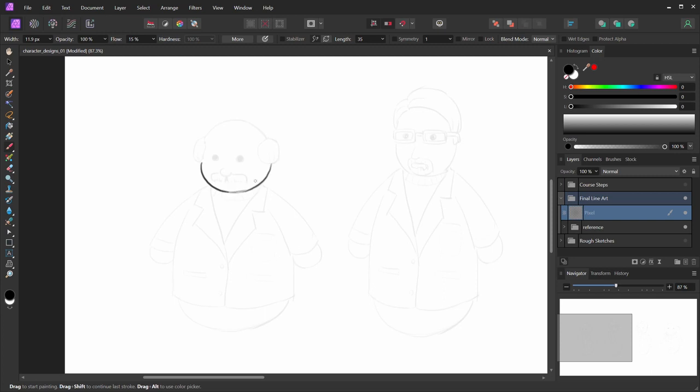So you'll notice that this time around, I'll do a lot more undos. I got my fingers trained over the Control Z button so that I can instantly undo any stroke.